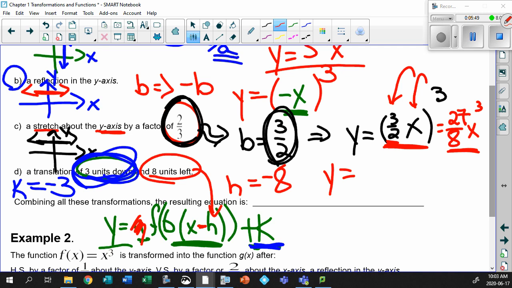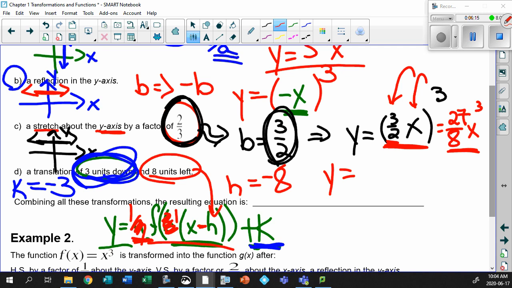Now, I got a question for you. Does that mean that the A is 0 because there's no stretch in this part of the question? No, absolutely not. Because if you put a 0 in here, your entire function is gone. 0 times anything is 0. So no, this is in fact 1. Okay? Same goes with B. If there's no horizontal stretch, it's not that this guy's 0. It's in fact only 1. So be careful on that.